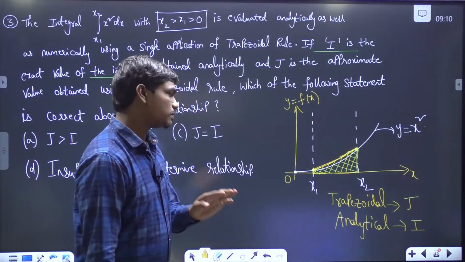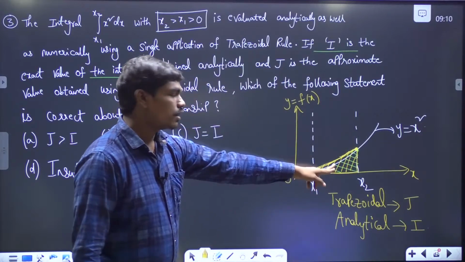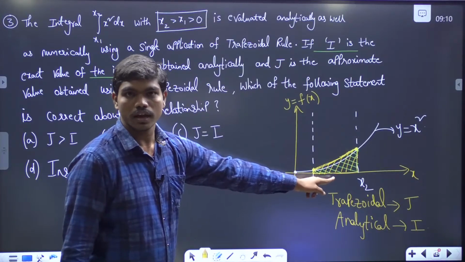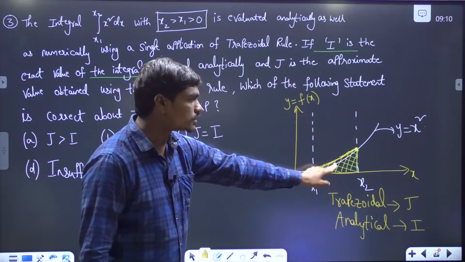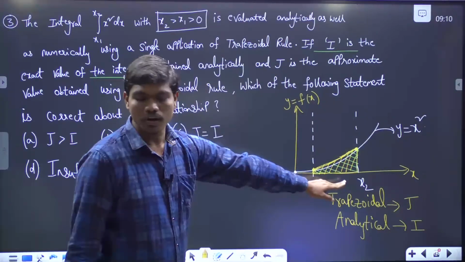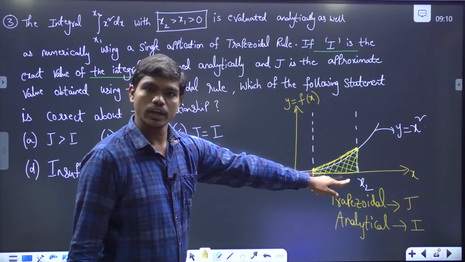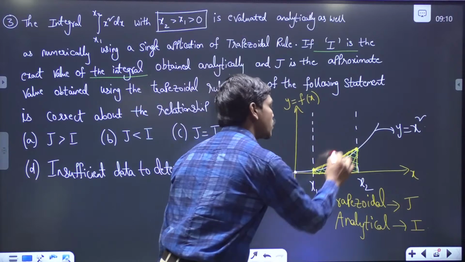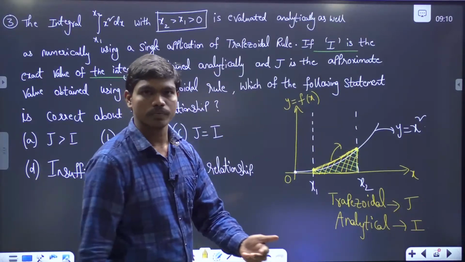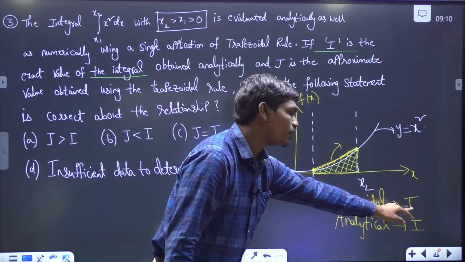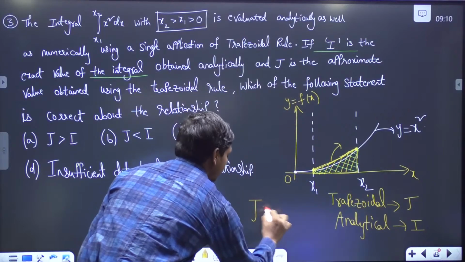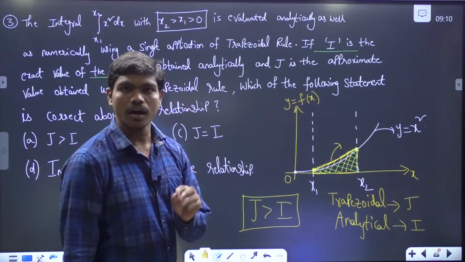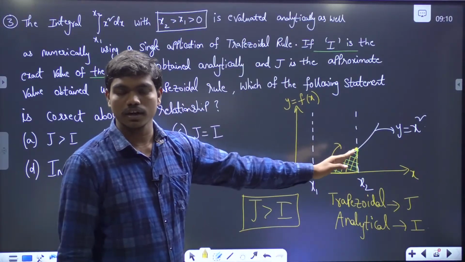If you understand this much, please tell me, out of these 2 shaded parts, which area will be more, the yellow shaded part or the green shaded part? Yellow shaded part. Correct? Which means the area you evaluated by making the trapezoidal assumption is more. This trapezoidally evaluated value is J, and J is greater than I, which you can see geometrically here. If you only know the formula h/2 into y0 plus yn, you can't solve this question.